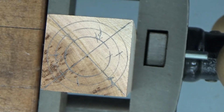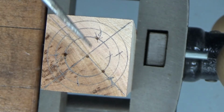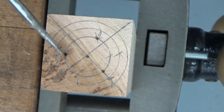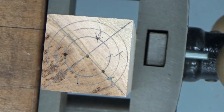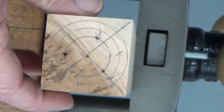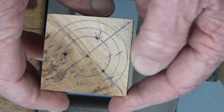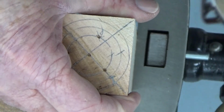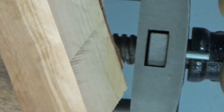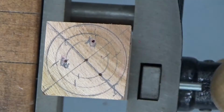Okay, so I'll just mark my center a little better with the awl. So this is of course where my center will go when I turn the piece around, and these are where the centers will go when we do the offset turns. So now I'm going to turn it over and do the other end. This corner is corner number 1, or position number 1. So we'll just mark that so I know which one it is.